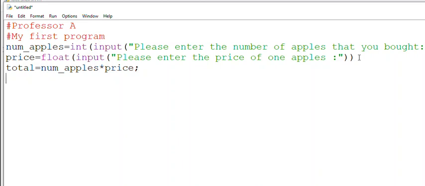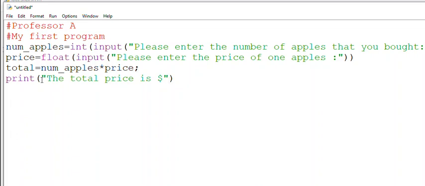Now we are ready to give the output to the user. And how do we provide the output? We use the print statement. So we are going to print out our output, and in the output first I want to put some message that okay, the total price is, and then I put the dollar symbol because I want to print it in dollars, right?